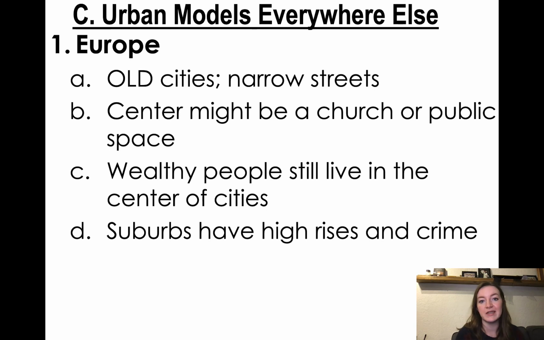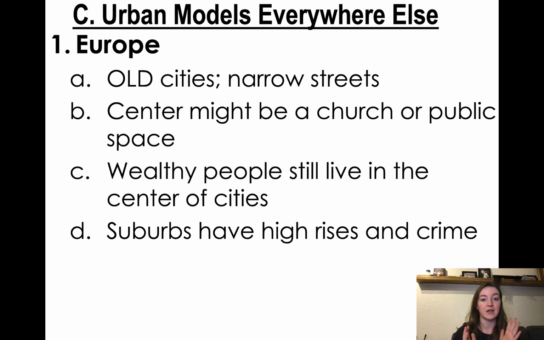Okay, so looking in other places outside of North America, we have the European city model first off, and these are old cities, like in many cases ancient cities, like back in the time of the Romans. For some of them, even before that, they're really, really old. So old cities, very narrow streets, because these are streets that are made for walking and occasionally for horses. They are not made for cars. So if you have ever been to Europe and you have been on those narrow streets, this is why. They were not made for vehicles.